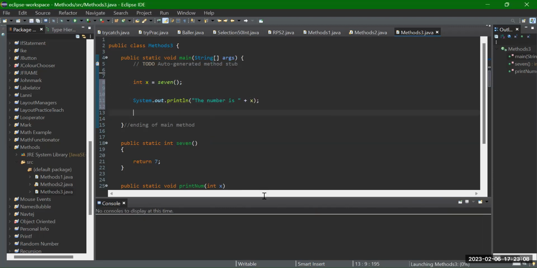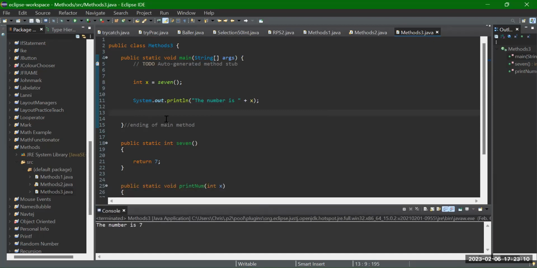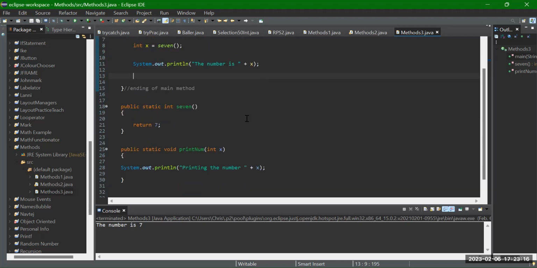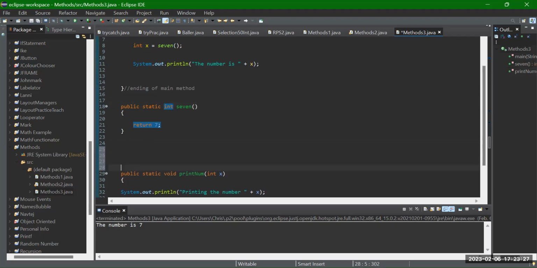Right, there we go, and it works the same way. Okay, so in a nutshell, that's how these return types work, right? We have public static still, but then we put the data type of the kind of data we want to return. Let me show you one more, and we'll get to some more complex examples.